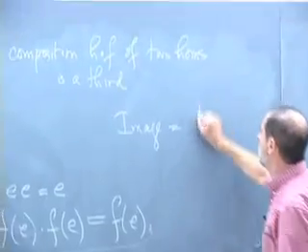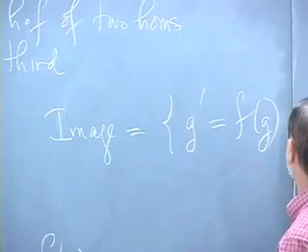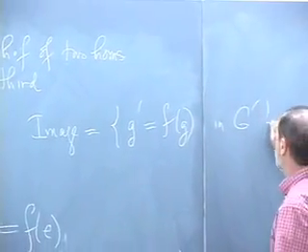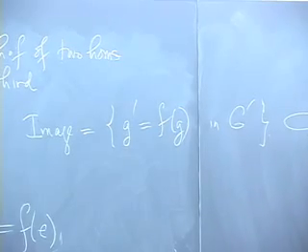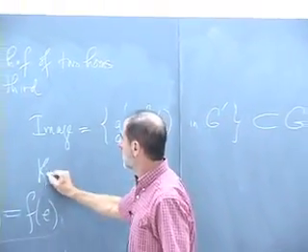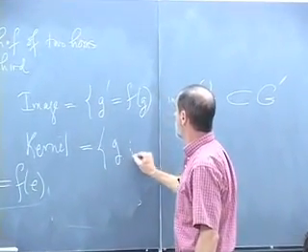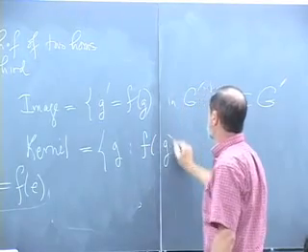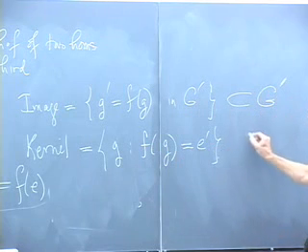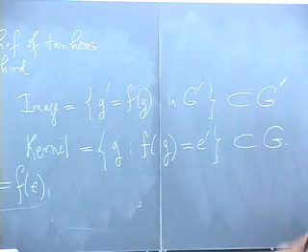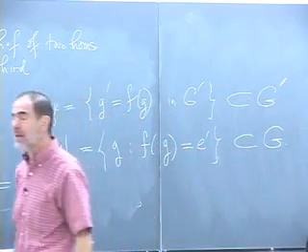Some important subgroups that are associated to a homomorphism, you have the image. Peter defined last time, so that's the set of elements of G prime which are equal to f of g for g in G. So they're the things that are hit by the homomorphism. And that's a subset of G prime. And you have what's called the kernel. And for those of you who've done vector spaces, you know this sort of thing. That's the set of g such that f of g is the identity element in G prime. And that's a subgroup. That's a subset of G. Just like you have the kernel and image of a homomorphism of vector spaces.